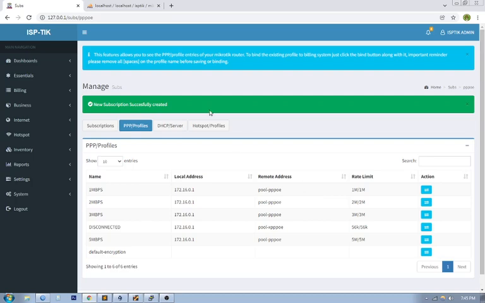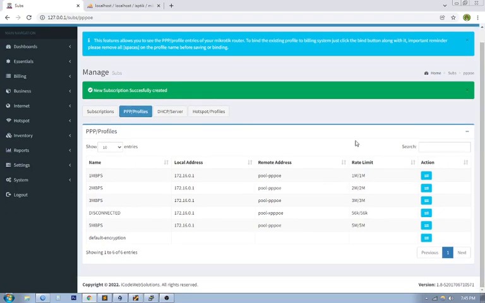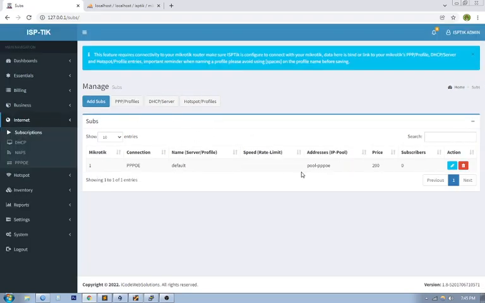So subscription successfully added. So all right, I believe, yeah, there we have it. So it actually shows which Mikrotik the profile has originated from, and then what type of connection. These connections could be PPPoE, DHCP, or hotspot.